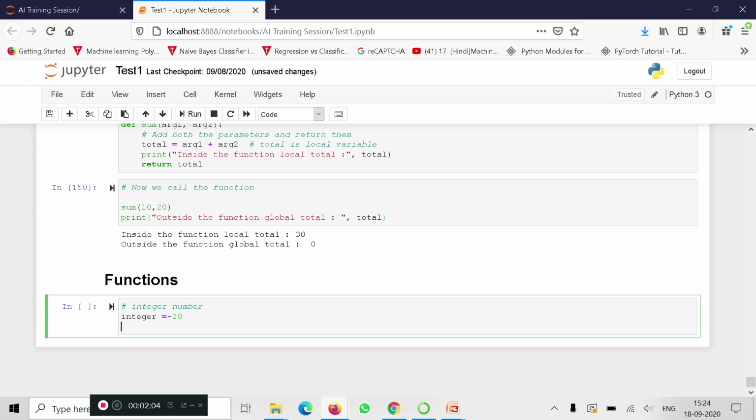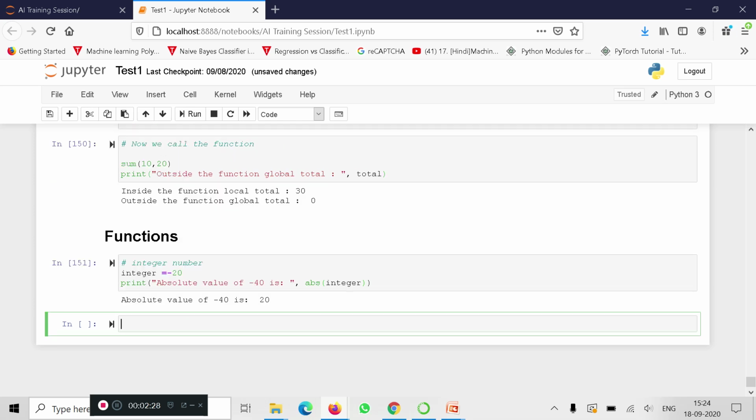This is what I am defining. Print absolute value of -20 is. Now here we define abs and our integer and shift enter to execute the code. Absolute value of -20 is 20.